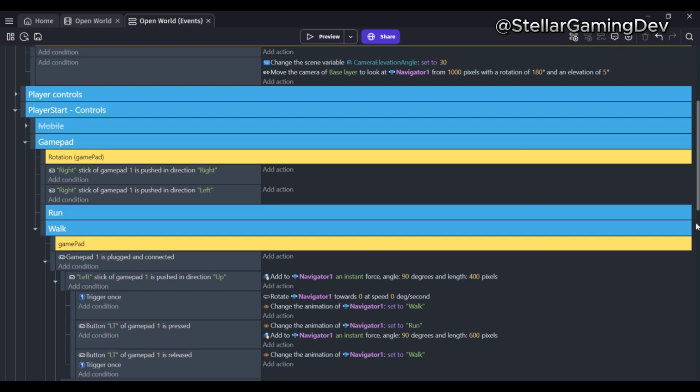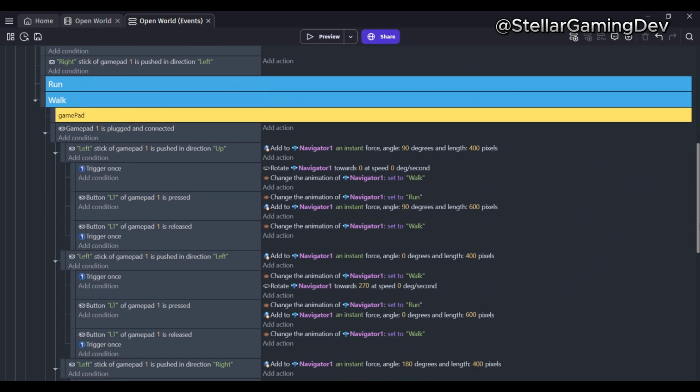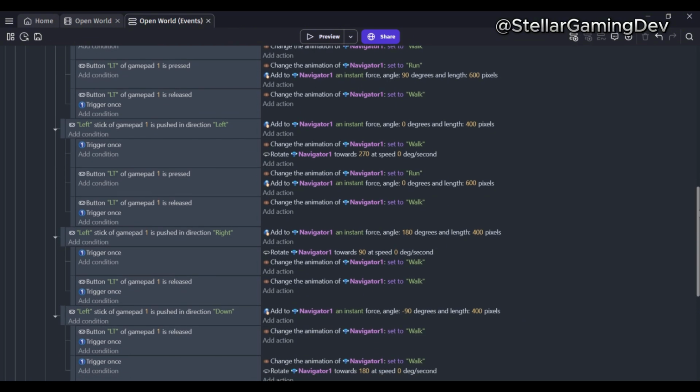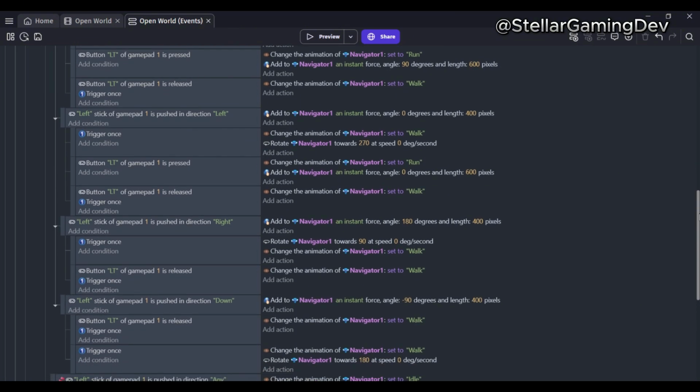Since I'm using my gamepad and I started this scene from a third-person perspective, you can already imagine that setting up the controls was an experience to say the least. There are some extensions you could use to make things easier, like 3D walk, but as usual, I'm always looking for other ways to make things work.